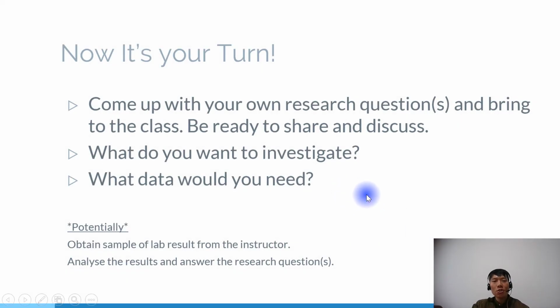So now it's your turn to do your work here. Get your brain working hard and get your hands dirty. You come up with your own research question. Okay, one question, and bring it to the class. And if asked, be ready to share and discuss. What are you curious about? Why do you want to determine the concentration of certain elements in the soil? What do you want to investigate? What data will you need? Right? So there's a potential activity that will give you a sample of lab data from a previous cohort, analyze it, and hopefully that can answer your research questions.